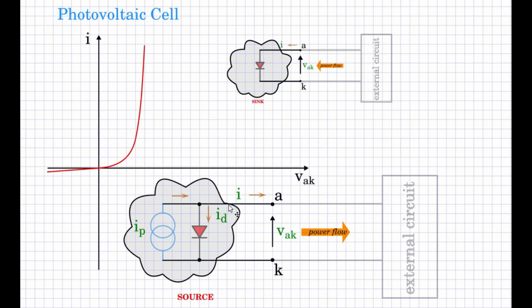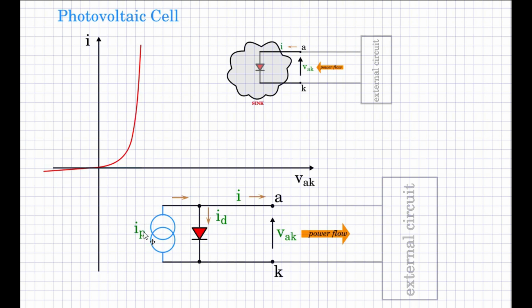There are a few other components and non-idealities that will come into the model, but this basically indicates how the photovoltaic cell behaves as an electrical source from an electrical engineer's point of view. Let us study it a little bit further before we develop the equations for this. IP is the photocurrent, which is directly proportional to the solar intensity, the solar power that is incident on the surface of the panel.